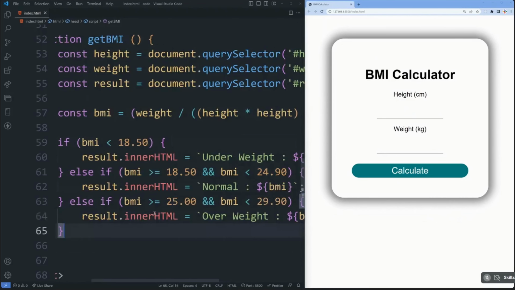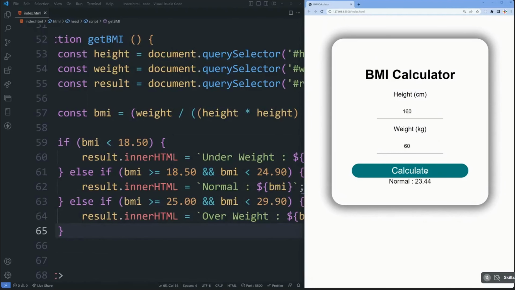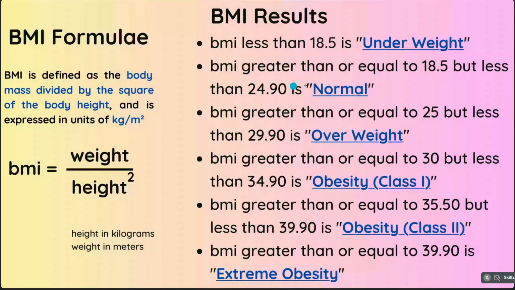All right, let's do this again. 160 and 60 and compute. So normal, which is 23.44, is the BMI. If we observe this, it should be falling between 18.5 and 24.90, which should be normal. Yeah, this is perfect.